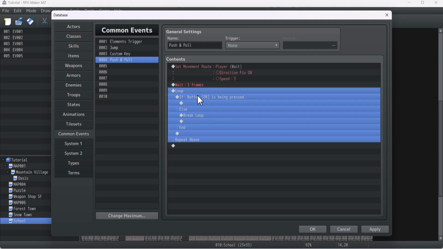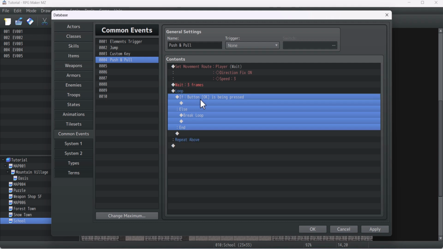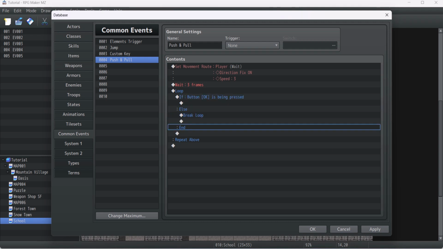Okay, so most of the eventing will be done inside the loop. The first thing that we will need to do is to check if the player is pushing the object, aka going forward, or pulling the object, aka going backward. And in order to know this, there are two things that we have to check. The first one is the player's character direction, and the second one is the move button that the player is pressing.